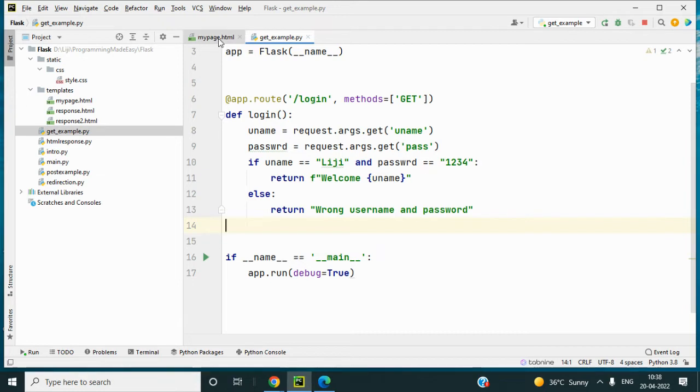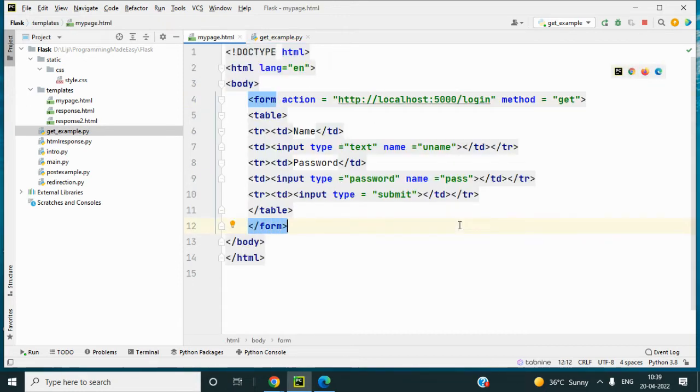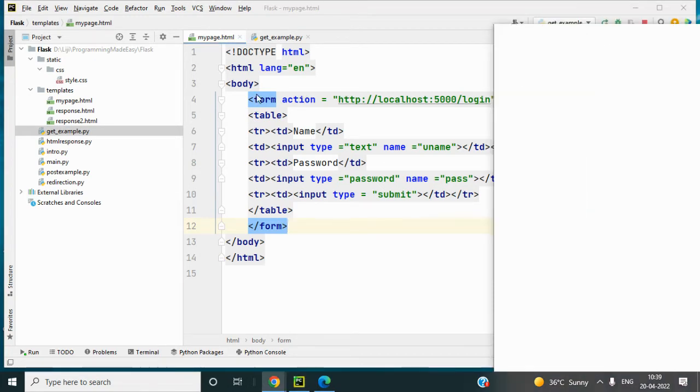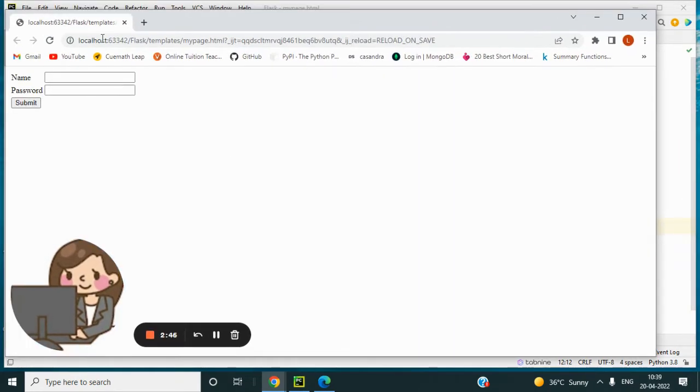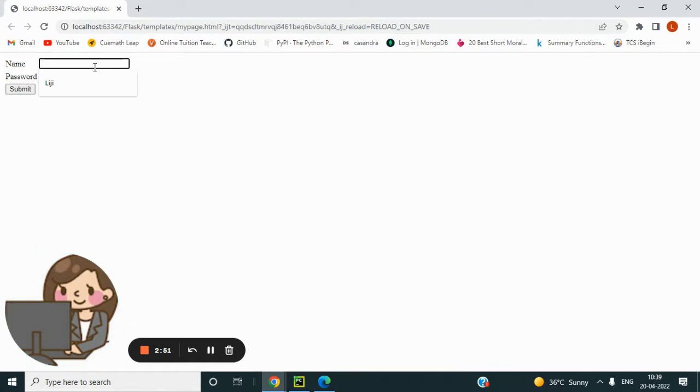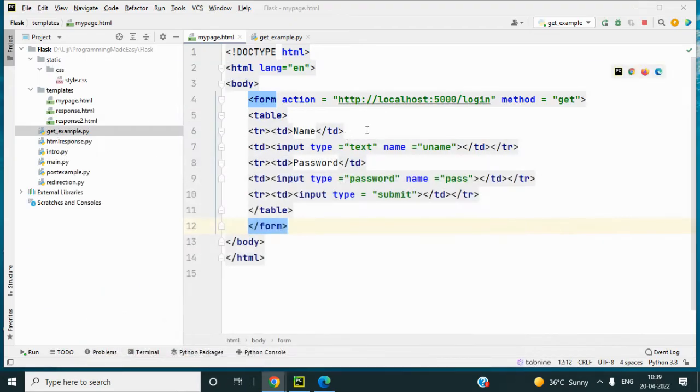Now let us go to this simple HTML page. You can have this in a notepad, save it anywhere, and just run it as a normal HTML page. So I'm just loading this HTML page over here. If you see, this is the HTML page I have. There is an input box which takes the name, then a password box which takes the password, and then a submit button over here.